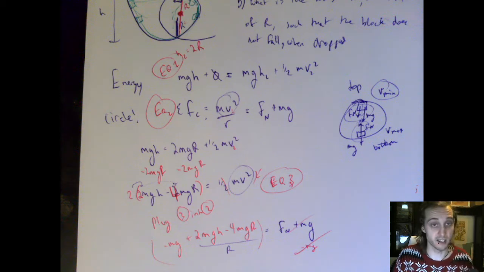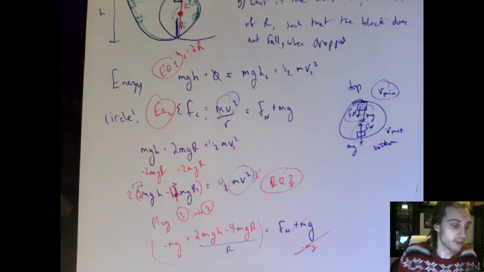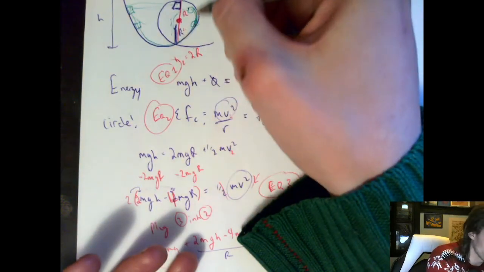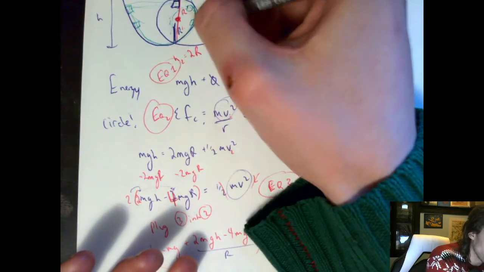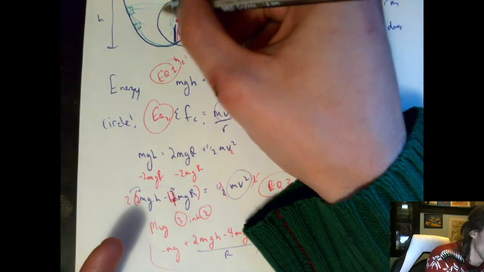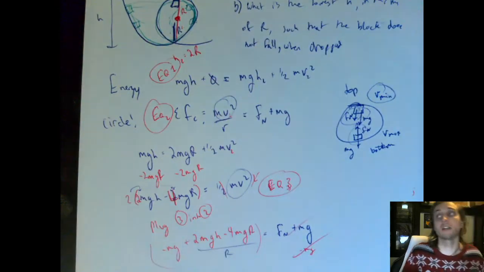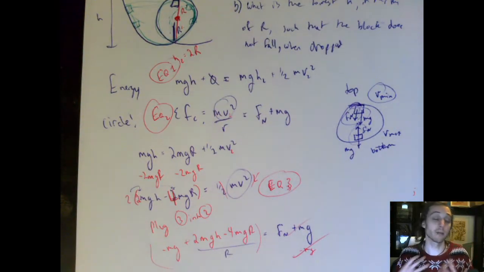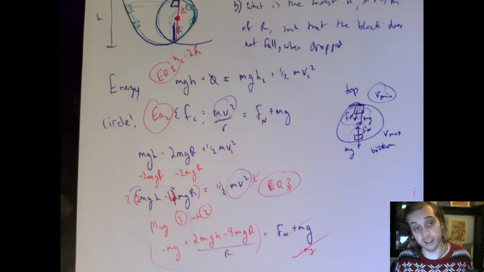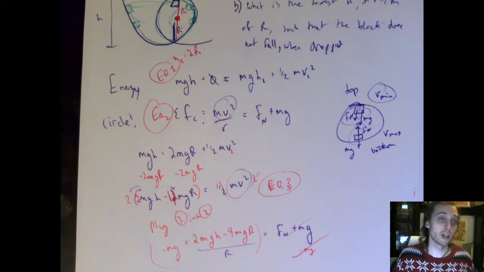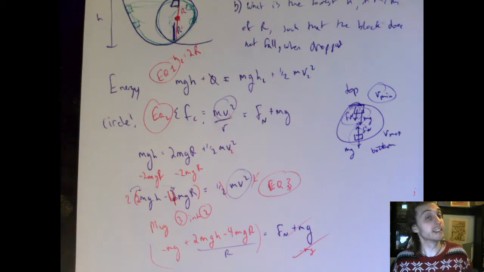But if it goes fast enough, then it'll be going so fast that it'll be trying to shoot through the top of the loop. And when that happens, it'll make it through the loop because it'll constantly be pushing against the loop as it goes, trying to go into a wider circle, but being unable to do so because the loop is pushing against it. Now, the slower it goes, the less centripetal force it needs.